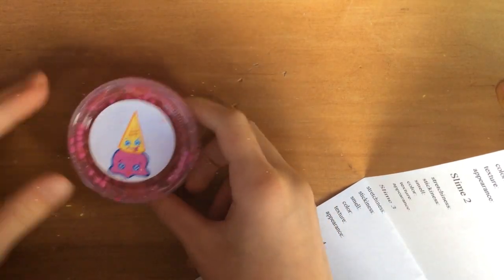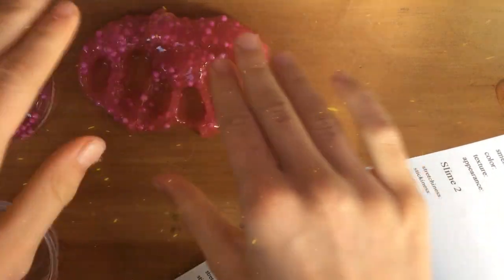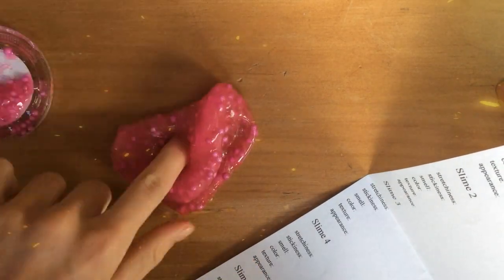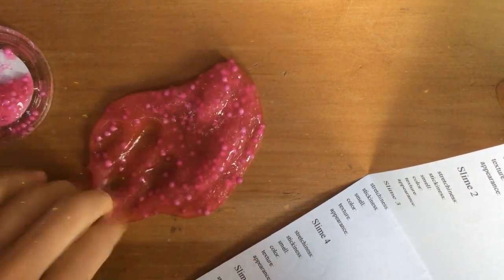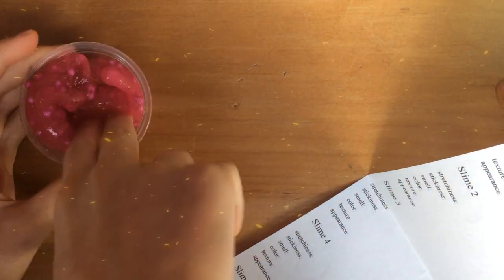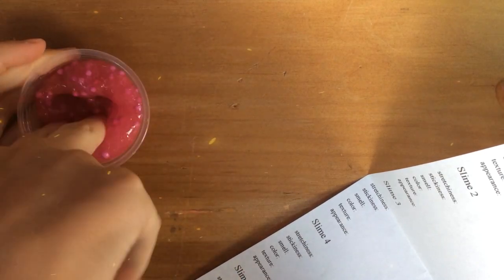Okay, next one. This one is super stretchy. I'm just gonna say that. So I'm gonna rate this a 5 at being extremely stretchy. Stickiness. Let's see. 1, 2, 3. I think I'm gonna give this a 1 on stickiness out of not at all. It's really not at all sticky, but if your hands are super duper hot, it might stick to you. So it's kind of in between a 1 and a 0.